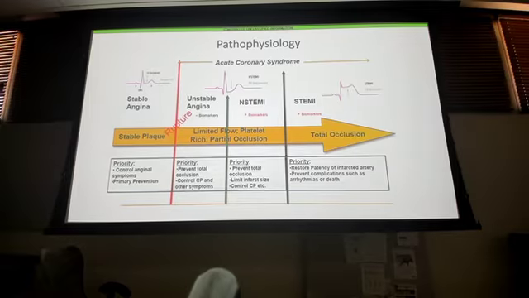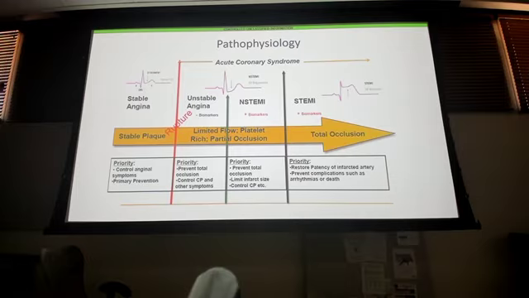Then we went on, we talked about acute coronary syndromes, and we talked about how now you have that plaque rupture, and now you can have either one of two categories of acute coronaries. You can have your non-ST elevation acute coronary syndrome, and then you can have your ST elevation MI. What differentiates these two is you tend to have a partial occlusion, so greater than 90%, but there's still a little bit of blood flow getting through, versus a STEMI where you have a total occlusion, so you have 100% occlusion of blood going through.